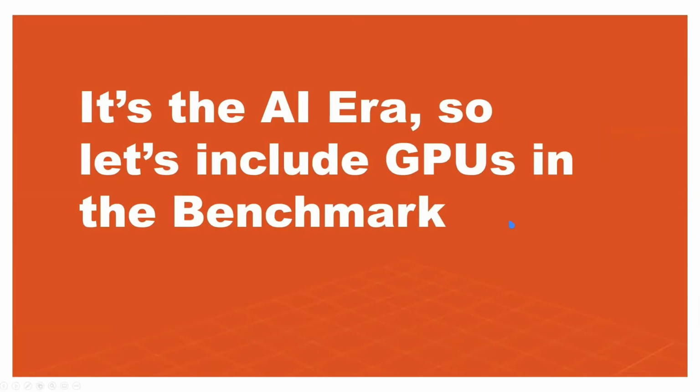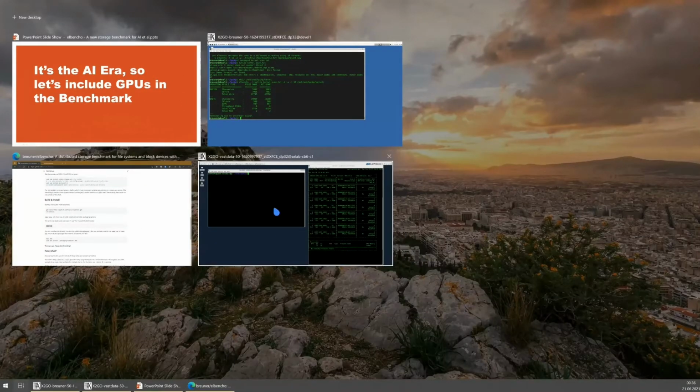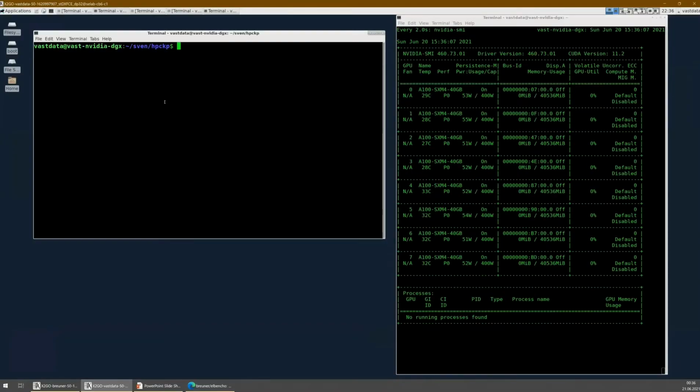So now it's finally time to also include some GPUs in this benchmark. And for that, we'll switch to the big iron DGX A100 that we have in the lab here. While I'm doing this, the system is also being used by others at the same time. So I'll be light on the number of threads that we use, and we will not draw direct conclusions from the results that we get here, right? Because they might be interfered by others doing stuff with the same storage system. But at least I wanted to show you how this generally works.